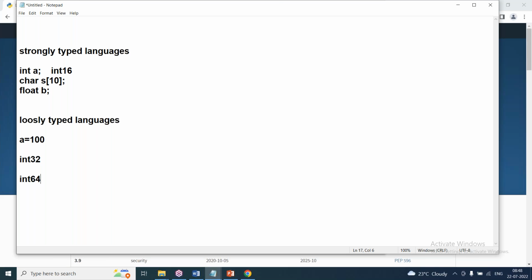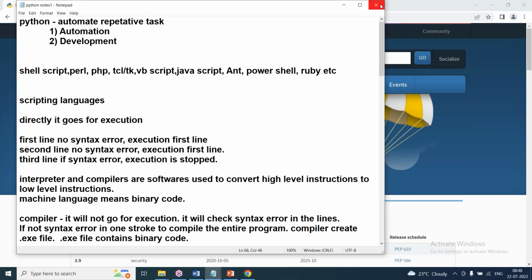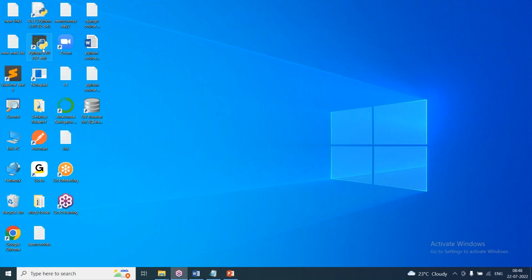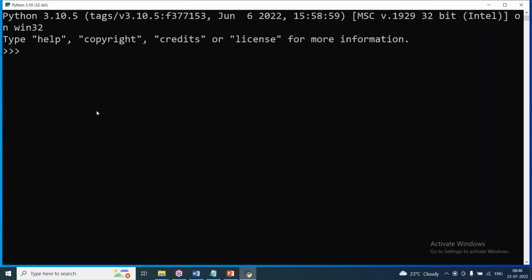If you want to check this, I'm using interactive mode here. Now I'll say s equal to Hyderabad, a variable name and value, and then print s. It is giving the value. Now I give type of s. If I say type of s, it shows that the s data type is str.